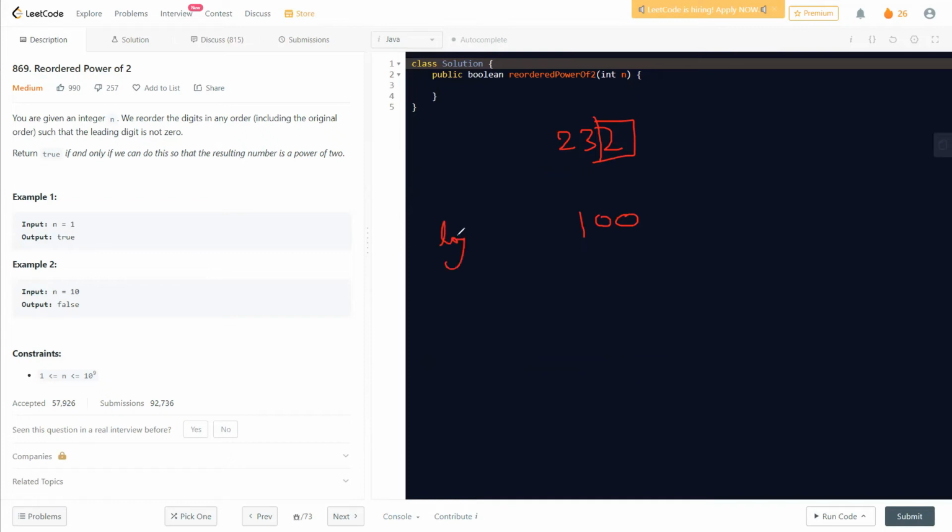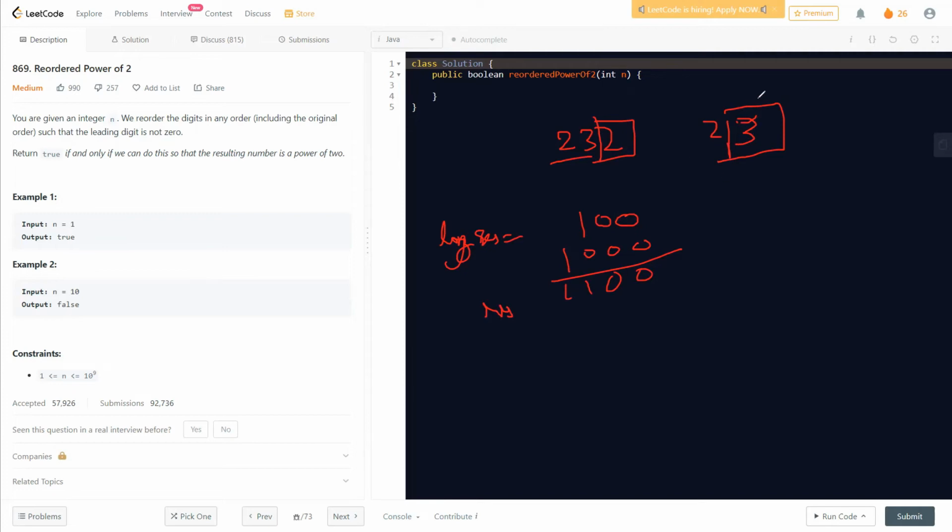Say our result value is 100. Next we divide this number by 10, and we are left with only 23. Next, in the 23, we find the remainder of 10, that is the last digit will come out, and here we will find 10 to the power 3 for the last digit. So that will be 1 0 0 0, and we sum this to get 1 1 0 0. That will be our result value after the second digit. Right? I will tell you why we are doing this.